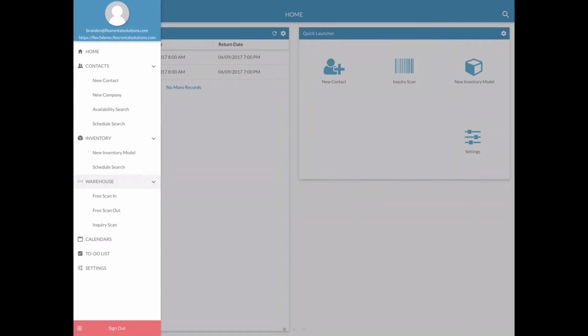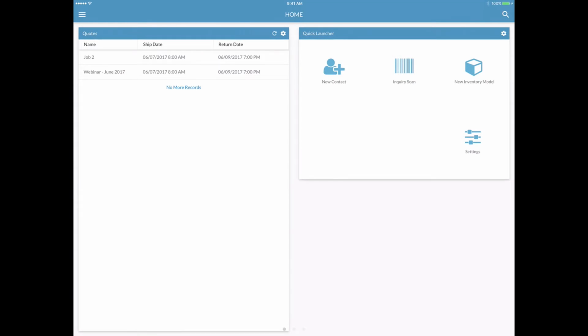Version 2 and 3 will start getting into things like creating and editing pull sheets, quotes, etc. But in version 1, there won't be any viewing or editing of quotes. But don't worry, that is coming. And of course, we're going to listen to our users' feedback and see what are the things you want to be able to do on a tablet application, and then start developing those things as we go. So it will be a very feature-rich application. The version 1 of the product, though, will be limited to, like I said, just contacts, inventory, and warehouse operations.